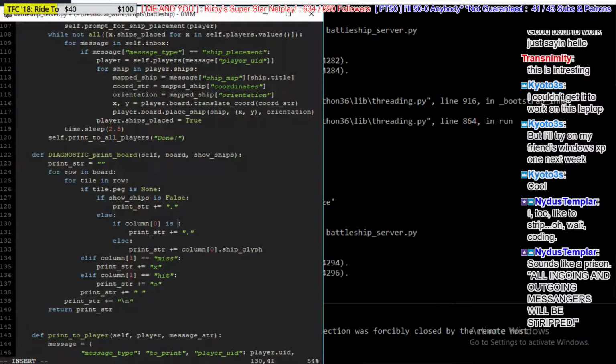So I'm going to say if tile.ship is none, then print nothing. Else, add in the ship glyph. We're going to have only one ship glyph for now. I'm just going to add in M. M means there's a ship there.